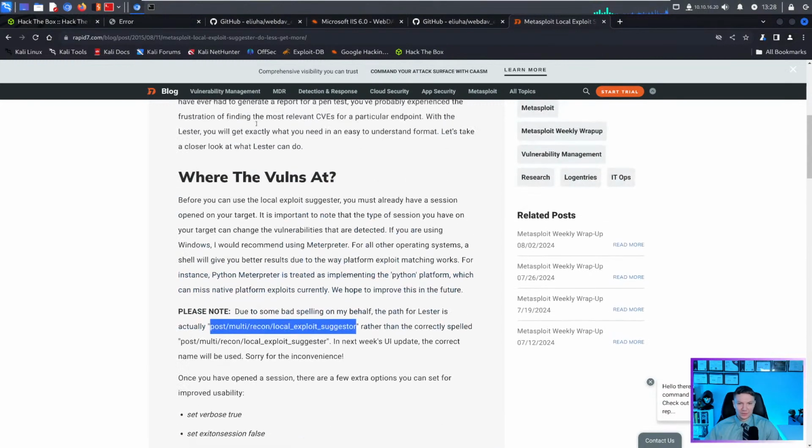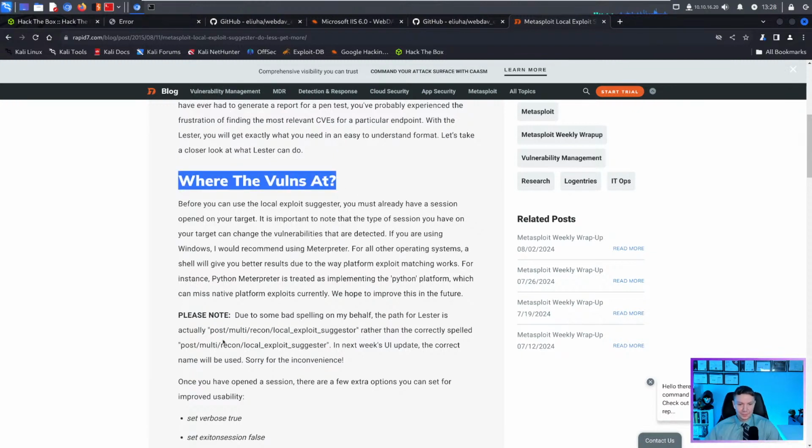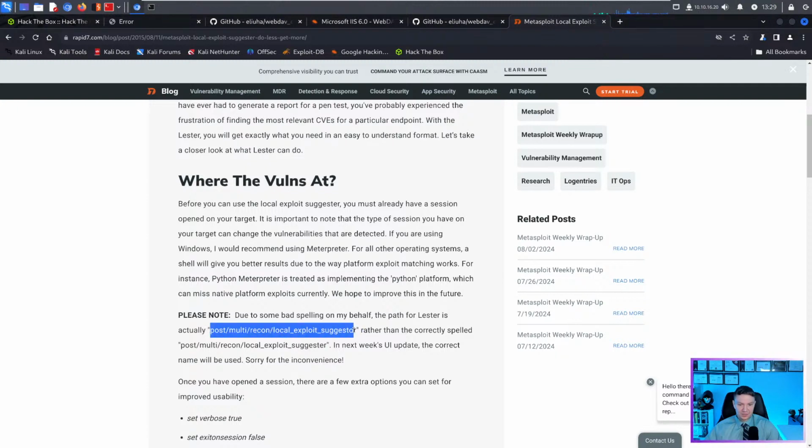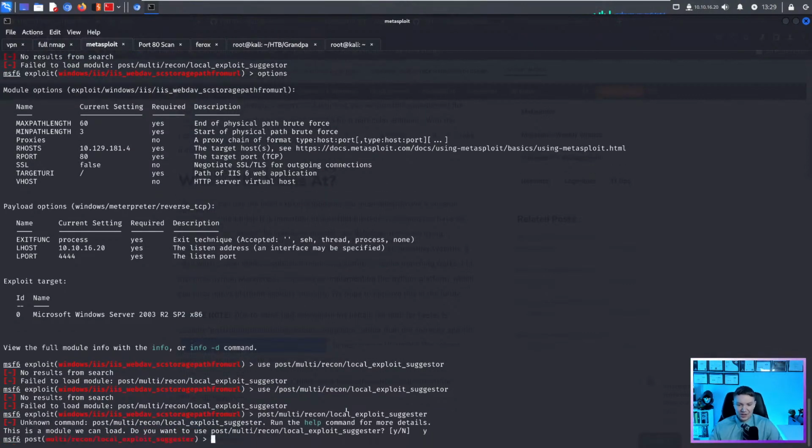I don't know, man. Where are the bones at, man? Oh. Oh, he actually spelled it wrong. Why would he just not correct the post? He literally put the bad spelling in there. No wonder why it didn't work.